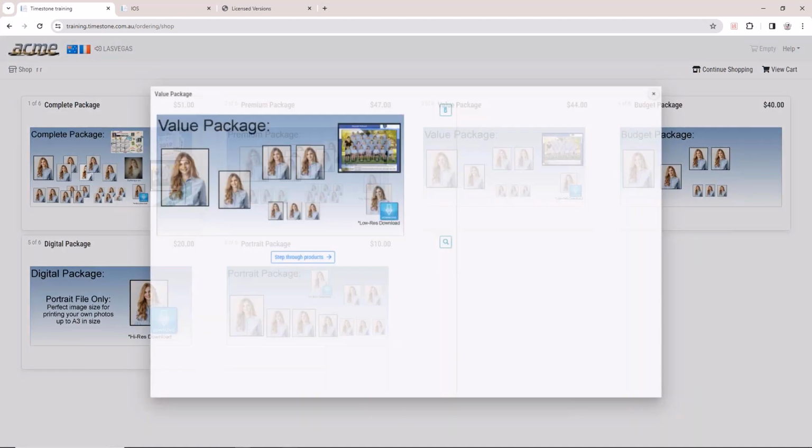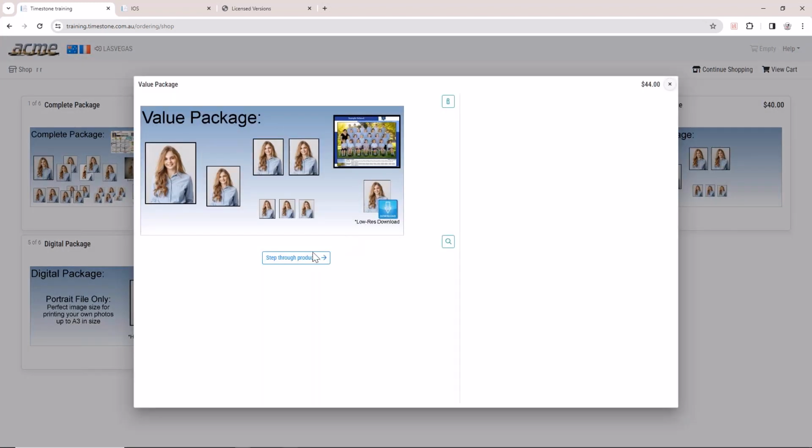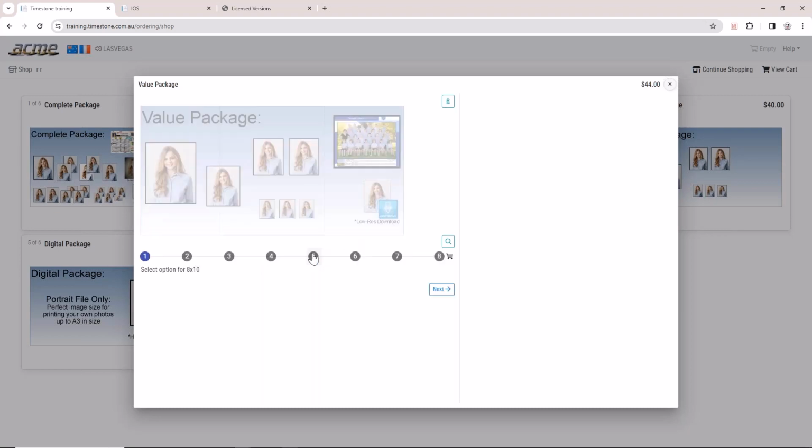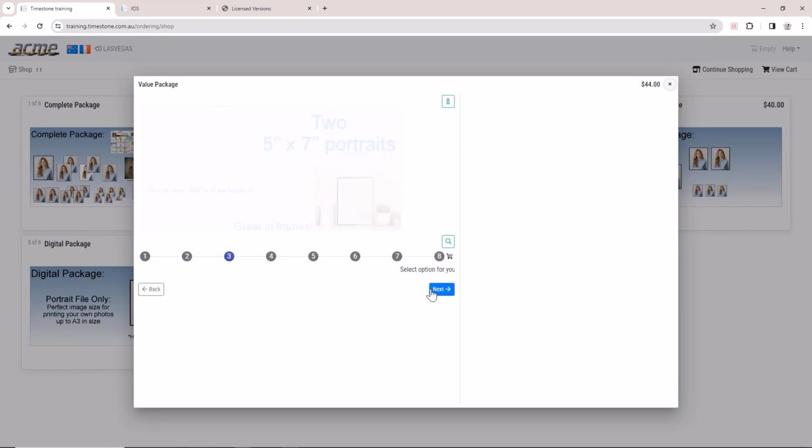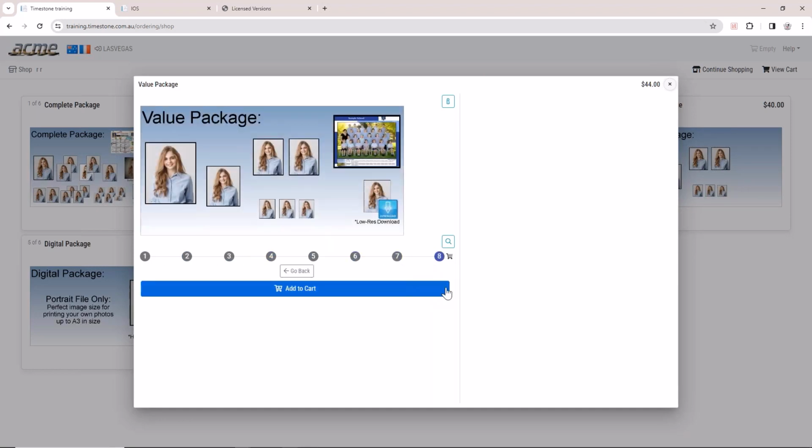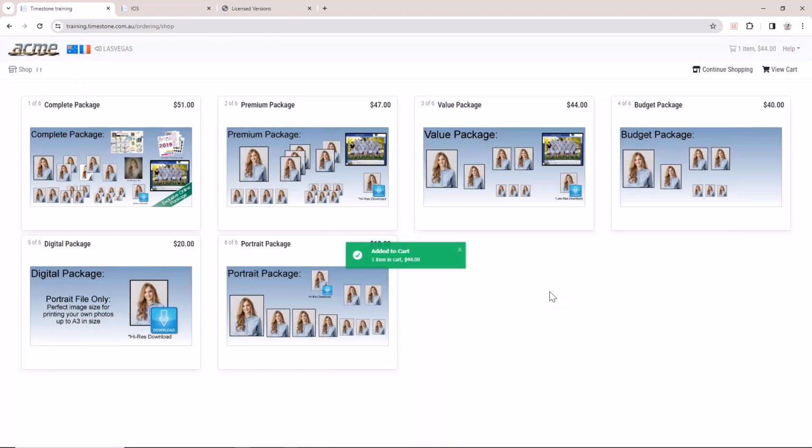And then the third one, we're forcing them to step through the products before they can add to cart, which I think in this example, identify ordering down under, probably won't use that, but you can if you want to. So there are 3 tools up your sleeve when you don't want customization: how you can offer them the add to cart button or not, offer them to step through it or not.